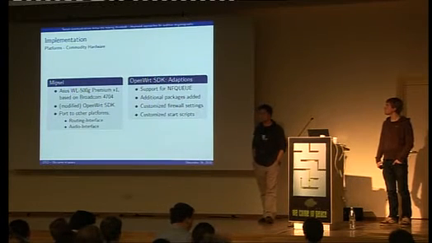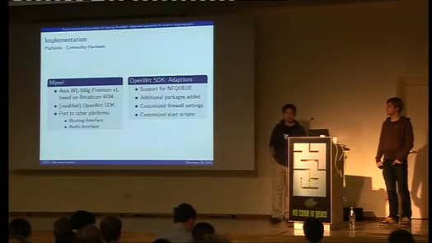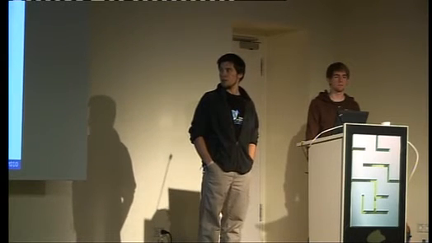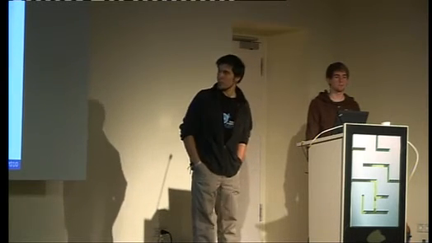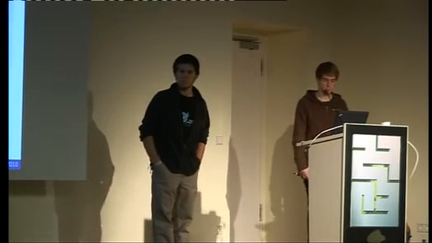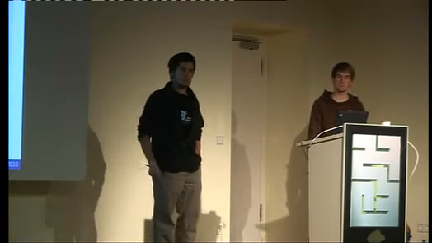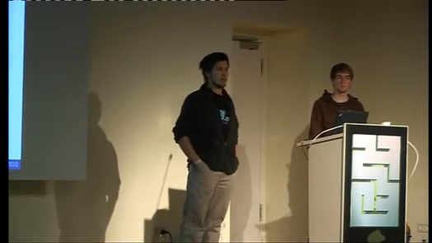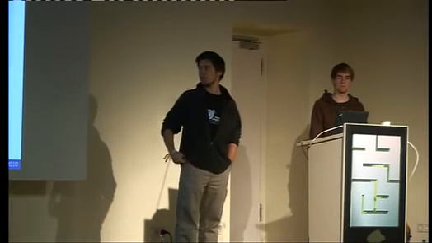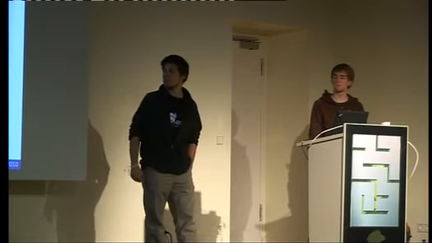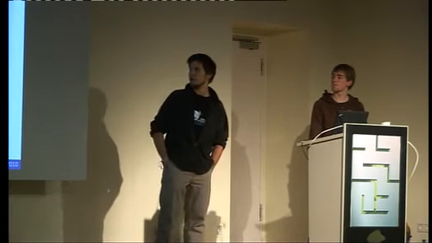I also want to tell you something about this modified OpenWRT SDK. The most important thing is there is no support for NFQ. This is the netfilter queue for processing packets in user space, as mentioned before on one of the first slides. But yeah, there's a patch for that. So we added support for NFQ in the OpenWRT SDK.